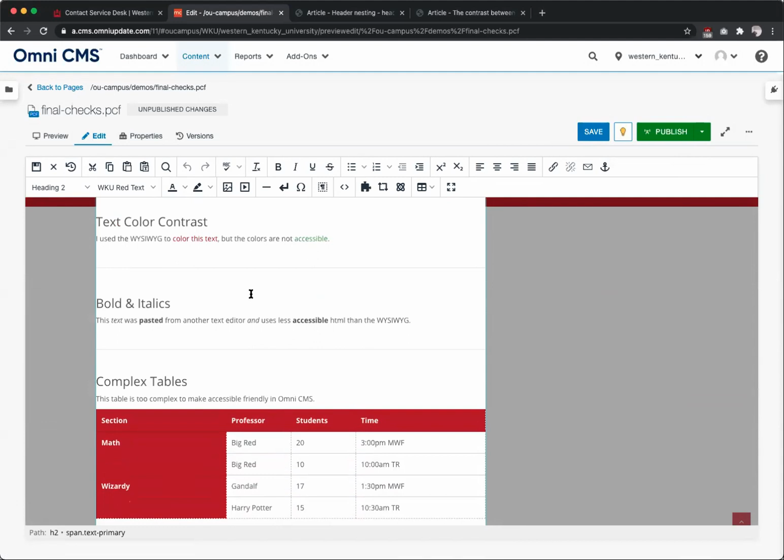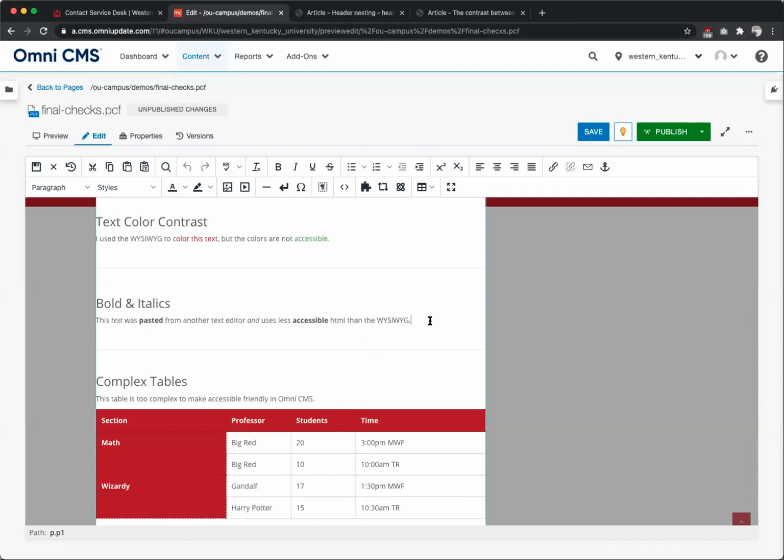The problem with that is sometimes they come with some extra HTML code attached to them that we don't want. Maybe it works in that text editor and it's accessible and it's fine there, but on the web it doesn't really work. This is caused by an HTML tag difference. The old way used to be an HTML tag called I for italics and B for bold, but screen readers don't really interact with that super well. So we want to use these newer tags called emphasis and strong.